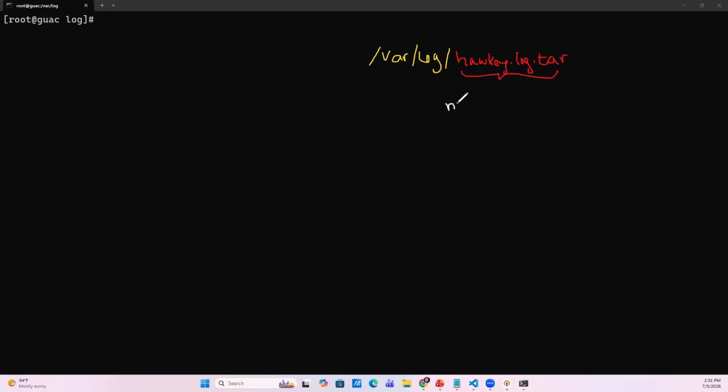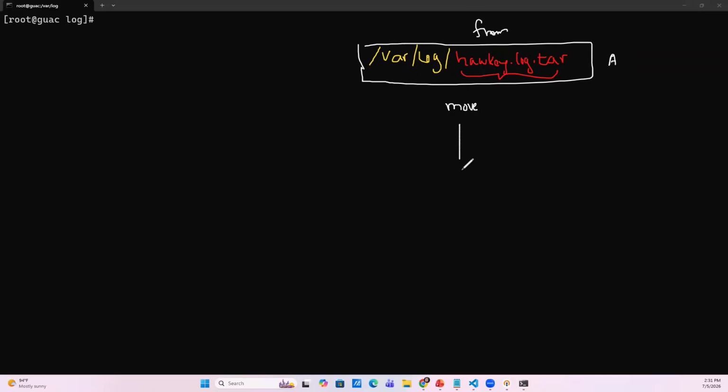Where do I want to move it? I would like to move this file from this location, location A, and I want to move it to a location called /mnt/backup.